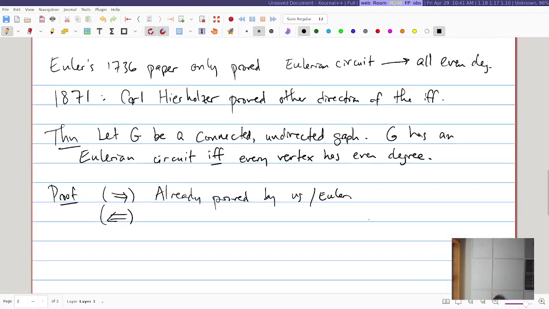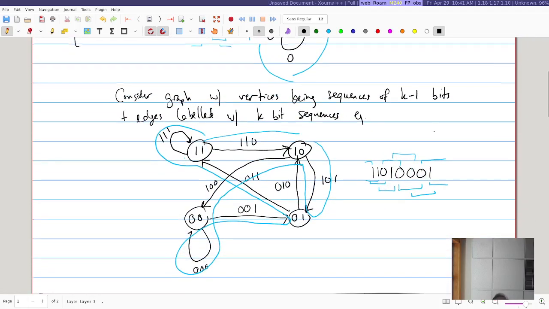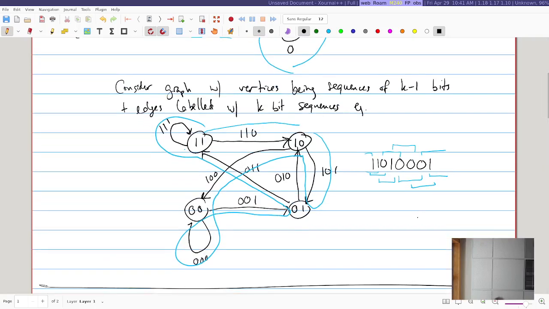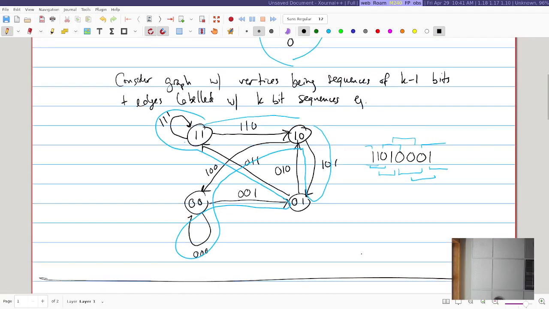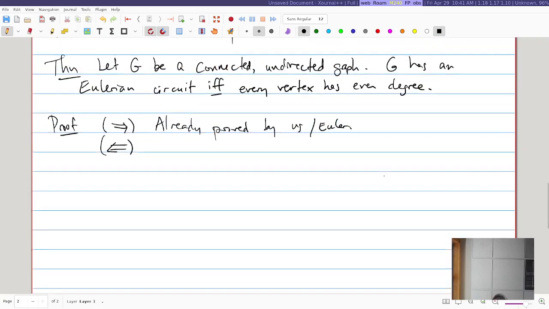But it's actually practical. So going back to here, we could construct a graph like this for much larger numbers of bits, and the graph is going to get very large pretty quickly. Here we had 4 vertices and 8 edges, but in general, the next level up would have 8 vertices and 16 edges, then we'd have 16 vertices and 32 edges. It gets bigger, and it might be hard to just stare at it and figure out what would be a path, but this proof is going to give us an algorithm that we could use to find one.